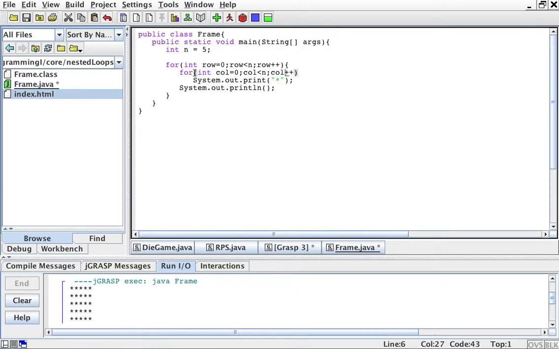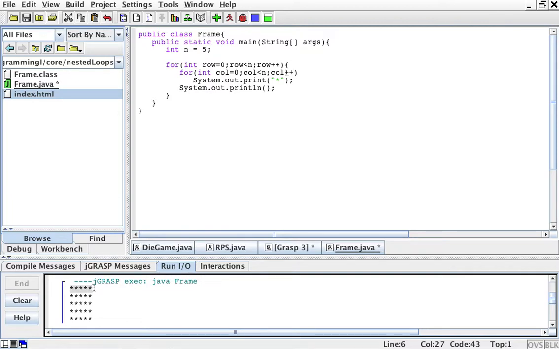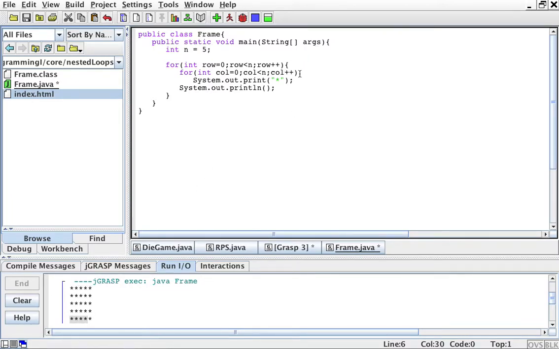Now, for basically each column here, I'm going to print a star, right? But here's the thing. I'm only going to print the star if I am on the first row and the last row. So what I'm going to do is, I'm only going to print the star then, right? So if, and I'm going to create a little bit of an open braces here.